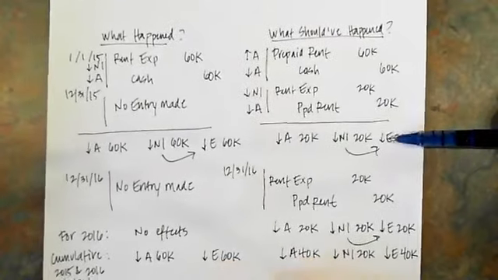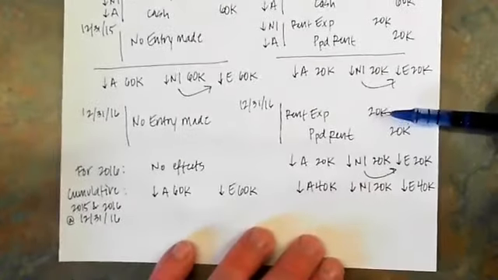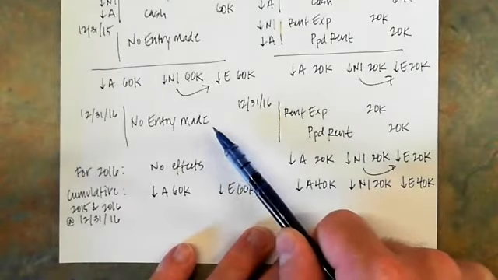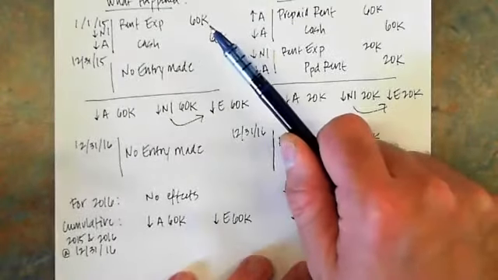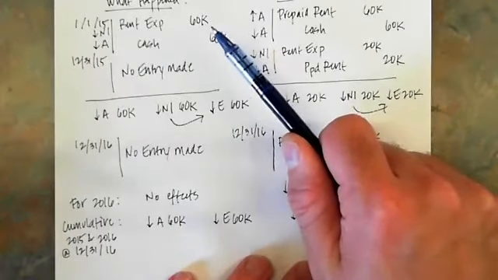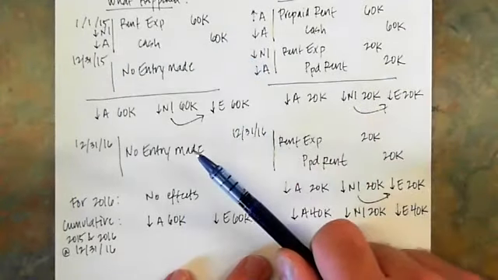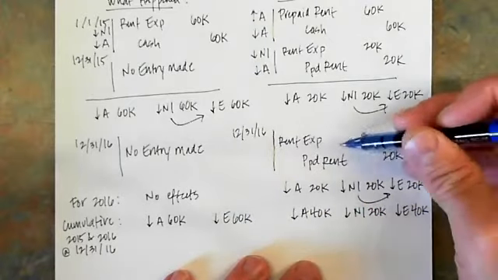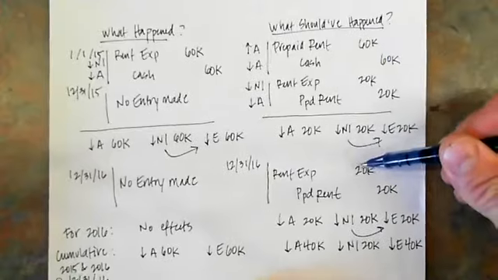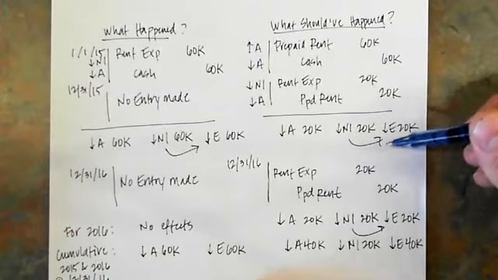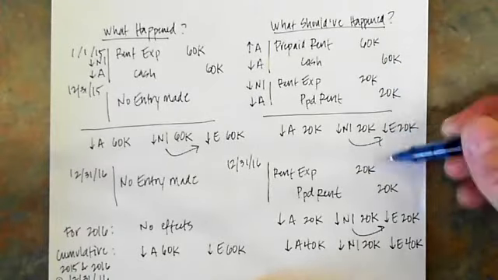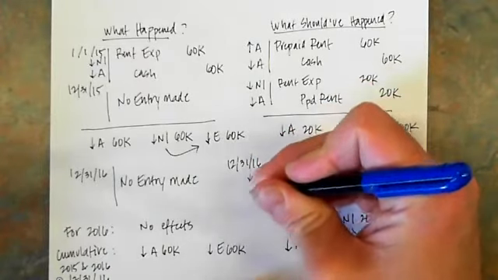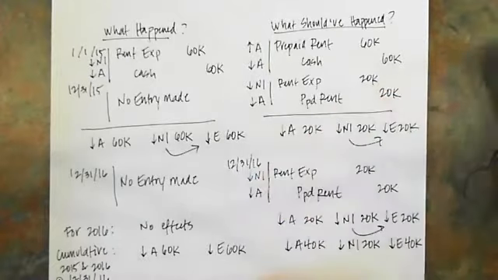Okay, so let's look at what happens in the next year. In the next year, the entries are easy to do. There's no adjusting entry being made because we already accounted for all the rent expense on January 1st, 2015. So there's no entry being made here, so there's no effects going on. In 2016, on what should have happened column, we do want to make another adjustment. We make the adjustment for 20K, just like we did in the prior year. That decreases my net income and also decreases an asset as well.